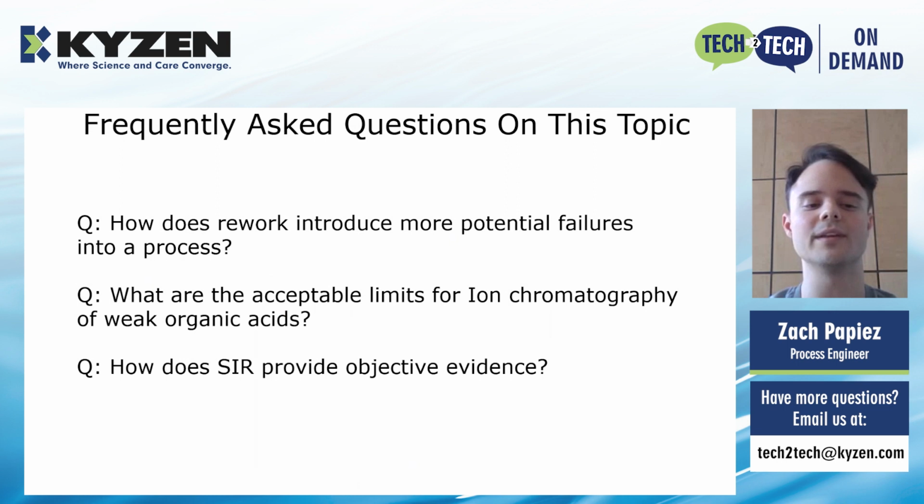Next, let's look at a few commonly asked questions on the topic. Firstly, how does rework introduce more potential failures into a process? Because of the variable nature of how rework might be accomplished by an operator, it leaves a lot of room for human error or inconsistency. There will be much less transparency into the exact method used. The operator might inadvertently damage the protective oxygen barrier formed on the no-clean SMT paste also.